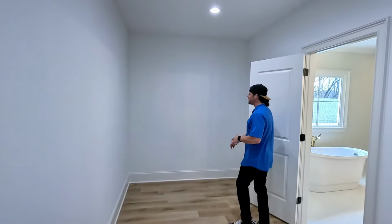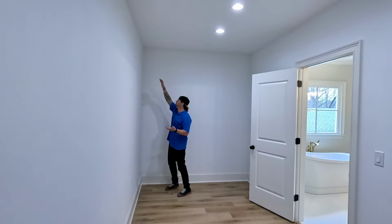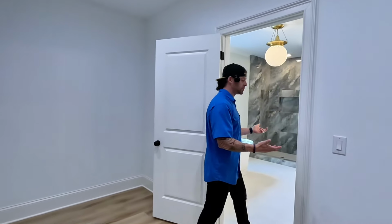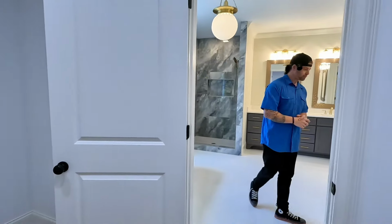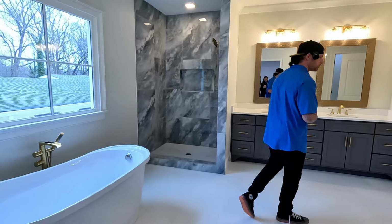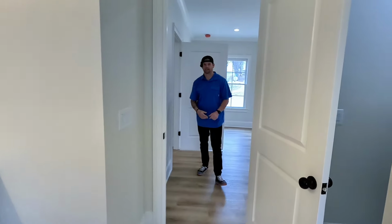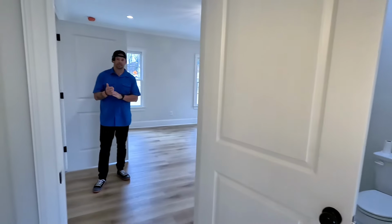So right back there is a master closet, lots of space in there. You got tall ceilings, so a lot of space, whether you're putting cabinets in here or storage bins or what have you, whatever it is that you put in your master closet, or just maybe clothes, it's a great space for you. Yeah, I love this bathroom and closet. We've talked about this before. I don't like when they go overboard, but this was a perfect size. And you got your water closet right there that's separate.